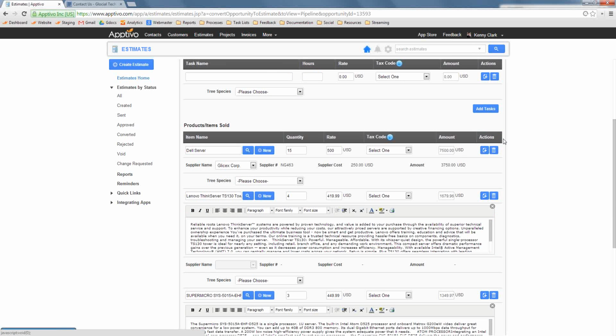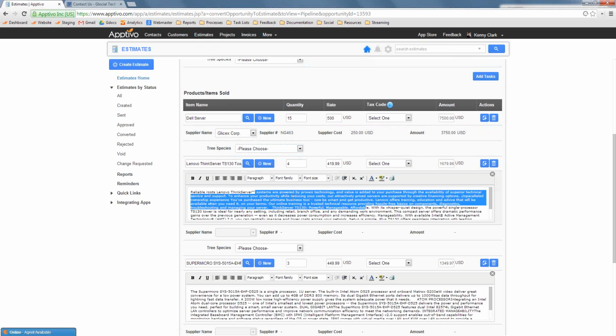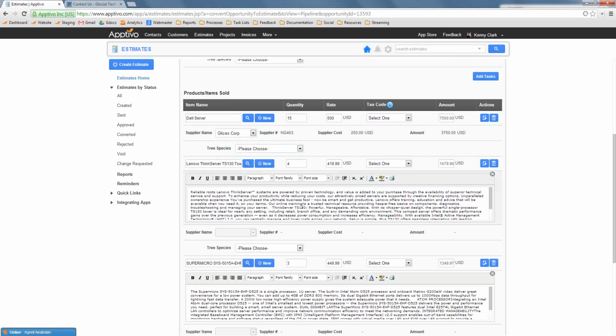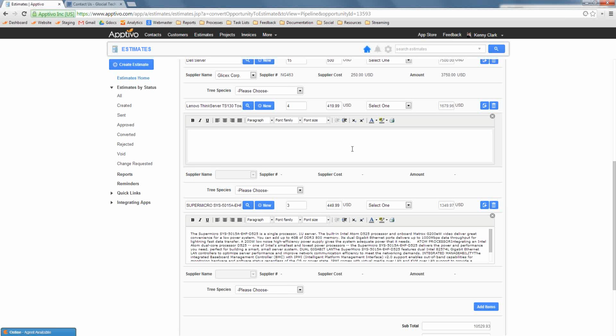Now let's get down to the meat of things, which is right here, the items and the services. So we already linked up our products when we were viewing that sales opportunity, and we can see that the products have automatically been brought over. The difference is, it brings over the quantity and the price and everything, which we already saw, but it's also going to bring over the detailed breakdown, any description that you have stored inside of your product database. And I'd have the option to throw additional notes on here. So, I could just wipe all that and say, we will install and configure all servers, something like that.